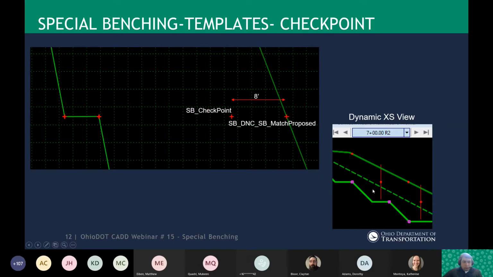So that's more there as a checkpoint. It's not really doing anything other than that. If for some reason your bench does go on the other side, it's not telling you that you can't do that. You have to look at it and know you can't. But I figured a vertical line would be helpful to separate it out a little better from maybe some other null points you might have.